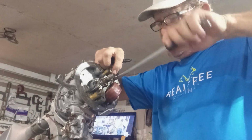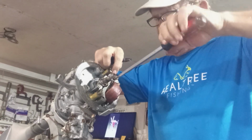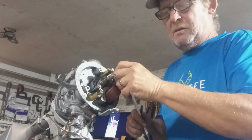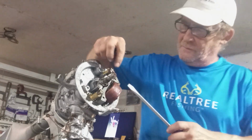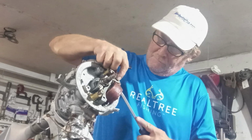When you test coils, you got to have everything unhooked. You can't test them when they're grounded out and connected to the points. You have to have all those wires disconnected. You don't have to take them off like I did, but you have to have the wires unhooked and isolated from incidentally touching the ground.